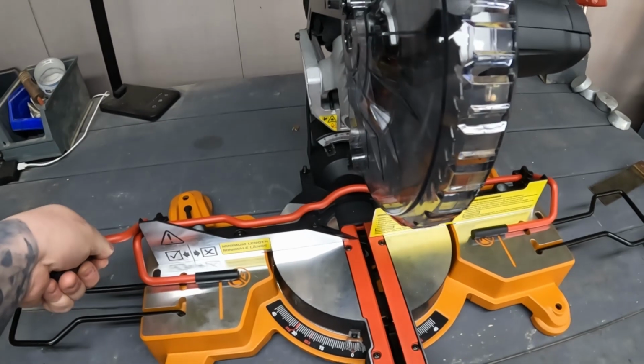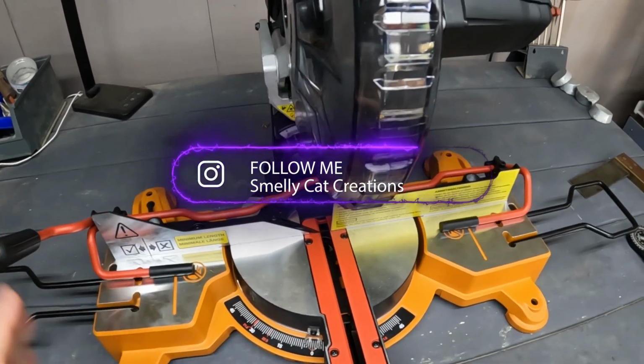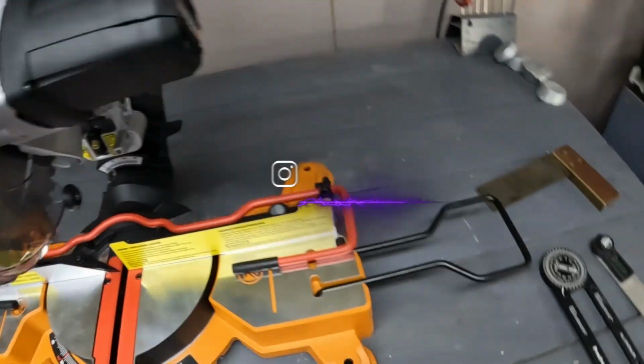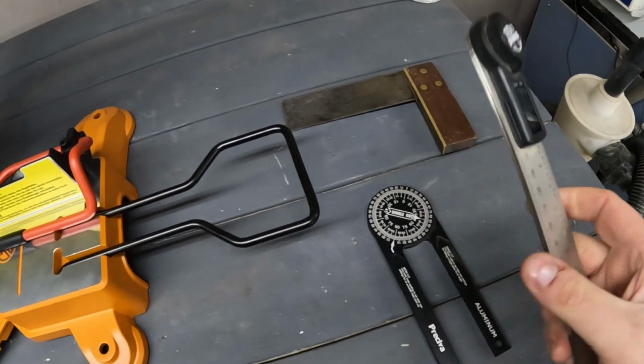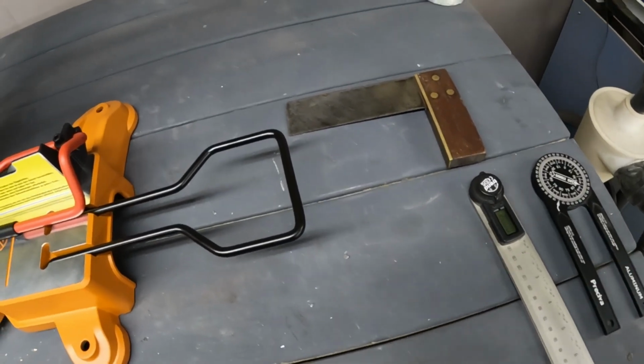And so you can hold this with your left hand and then use your right hand to pull the saw down. So that's that. So what we're going to do is throw the battery on there. I've got some tools out: a set square, a digital angle gauge, and a manual one. I just got that out as well just in case.